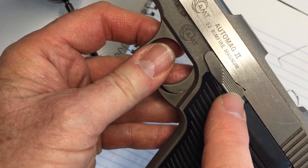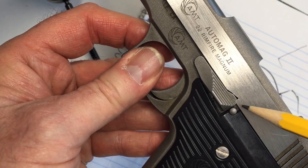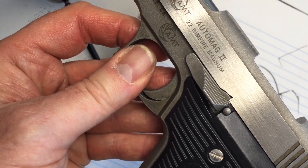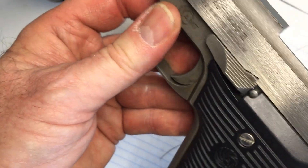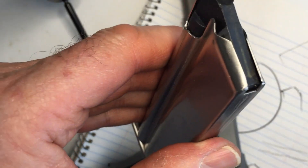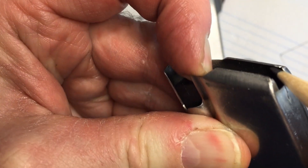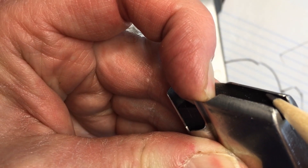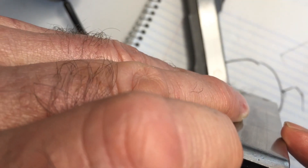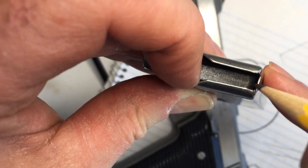We found that because the gun was so dirty before, the slide stop wasn't making it all the way up into the lock position to hold the slide open after the last round — rather it was down here more and banging on the corner. So we took that off and restored that angle. And then the last thing was to smooth the lower corner of the magazine because that's where the rim of the round rides across as it's going in. It was pretty rough because it's just stamped metal, but we just got a little file and smoothed it out. If I run even just my pencil lead along here, I don't feel any roughness anymore — it's just nice and smooth.